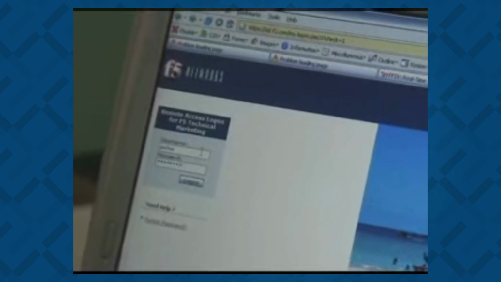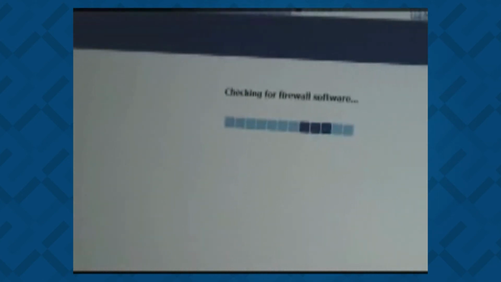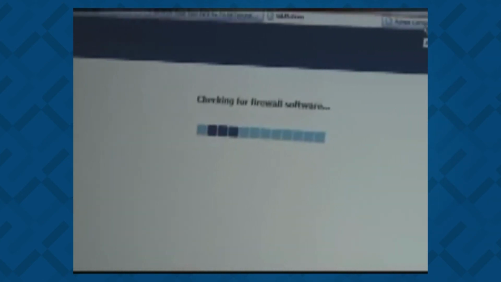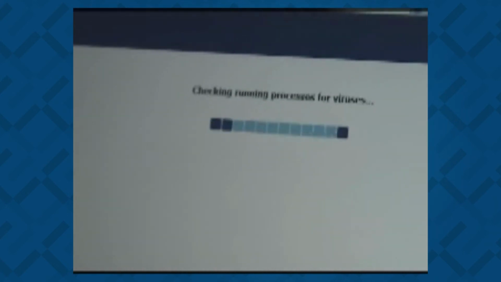So if I log on as a user... oh, did I log on as the admin? Oops. Let's log on as a user. Oh, look, it's checking everything again because I still have it enabled. Well, that's good, right? That's good. I'm trusted. I trust myself. Well, why shouldn't you? You're a good guy.